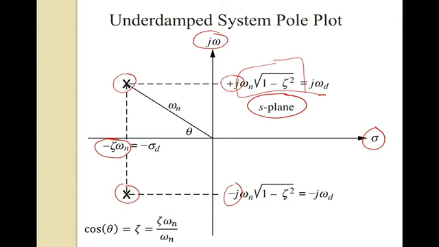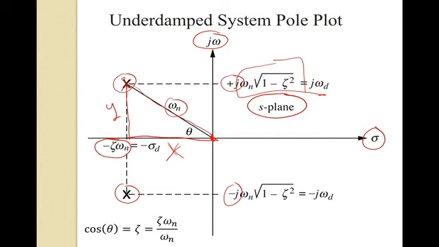So the first thing I want to do is say, if from the origin here, I were to draw a straight line to a pole, and I'm just going to take the upper one right here, I'll draw a straight line. Now notice here, I define that as omega n. Well, I want to quickly work with you to solve that. Notice I have a triangle here that is represented. And I know this length right here, my x variable. I know my y variable right here, right? And I can solve for the hypotenuse using what? I can use the Pythagorean theorem.